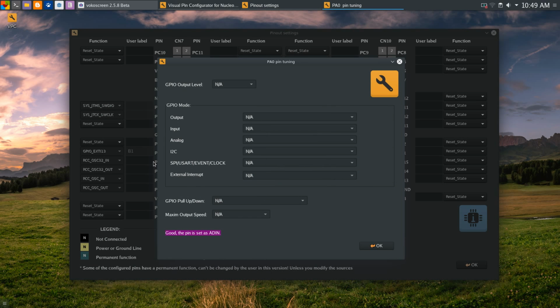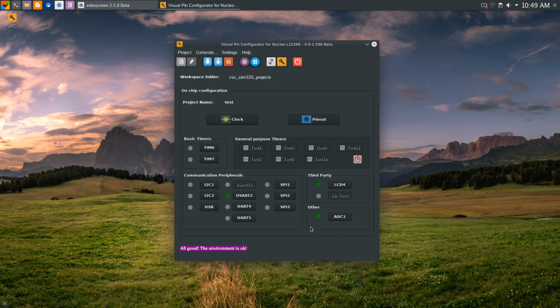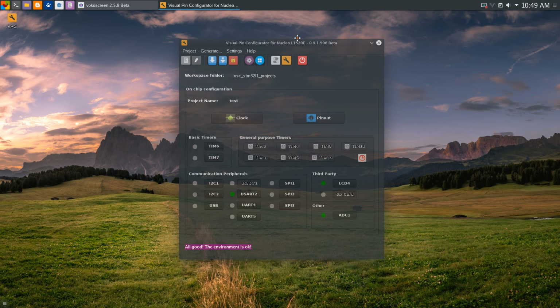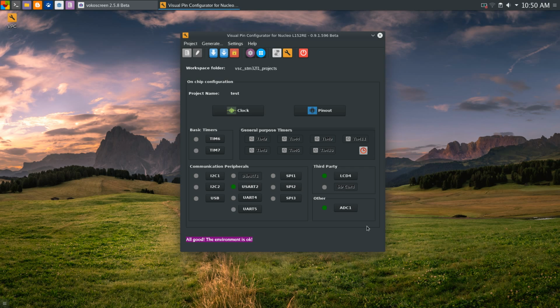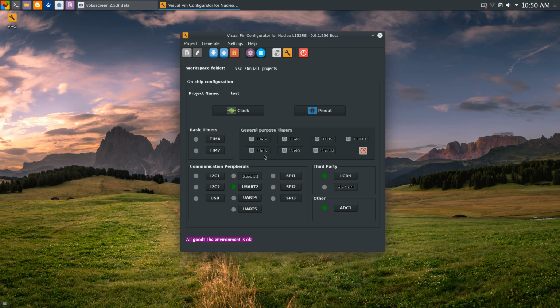It gives you nothing here, but it tells you that you set the pin as analog input channel, and returning to the main panel, you will see that this green light is activated, and the program will know that there is code to be generated for the ADC peripheral. And yeah, this is all I can show you right now.